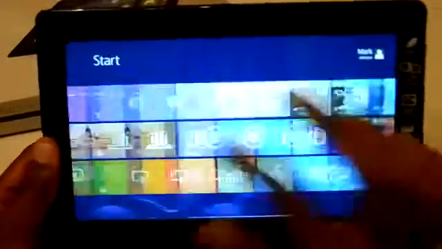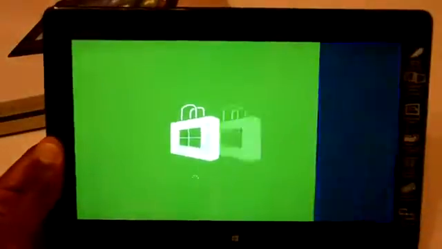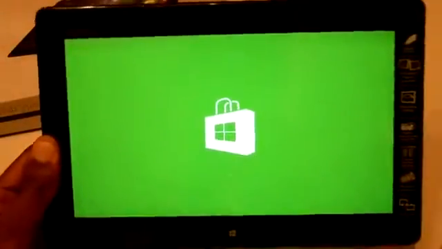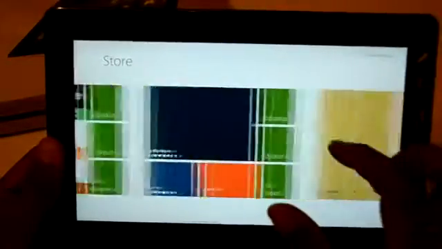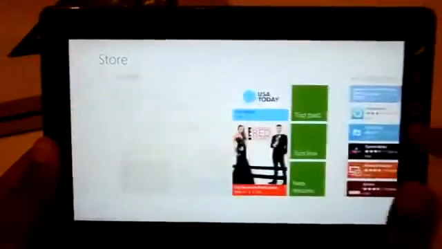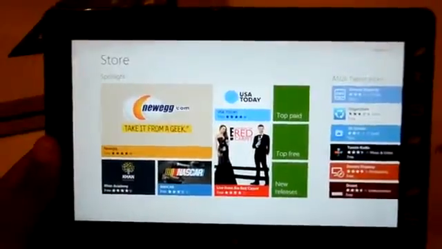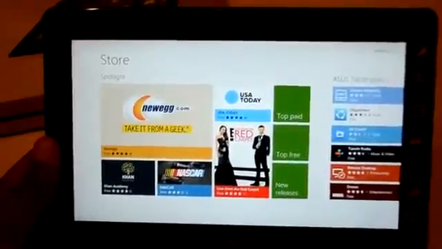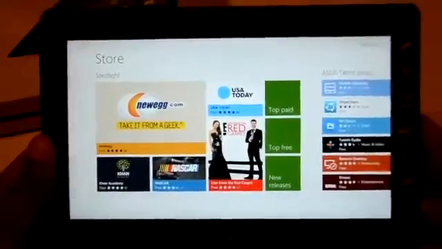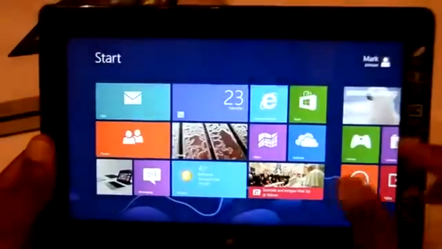And this does have an Atom processor. It runs at a 1.8 dual core. And it's definitely nice. I really like the overall performance of this product, more so than the original Surface RT tablet, which came out in October. So obviously this has a better processor in it. It does have 2 gigs of RAM, and it's got an 8-megapixel camera as well. The display is nice, 720p. It does have NFC on it. It also even has GPS, which neither Surface has, nor the NFC built in. So that's definitely a plus for Asus on that end.